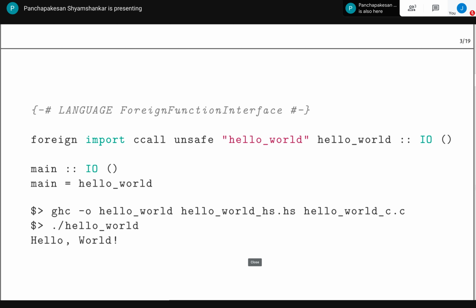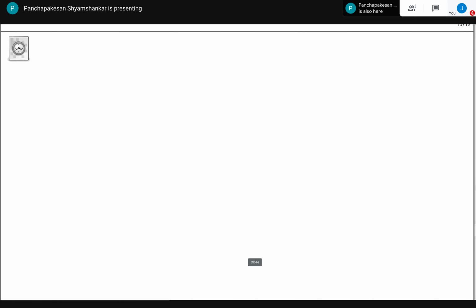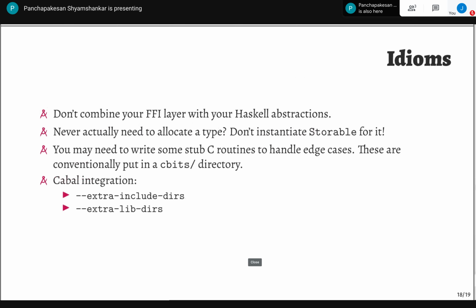Is there a straightforward way to configure your code so that if you have some external library, it adds the path for you? You mean the path to the .so files? Yeah, rather than having to. So one of those arguments at the very end, extra libdirs, extra include, those are arguments to Cabal configure.